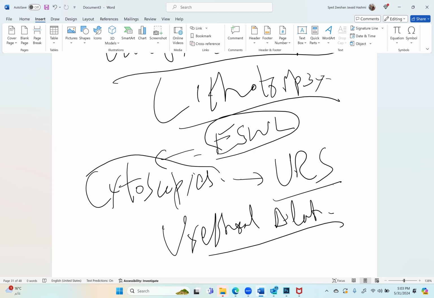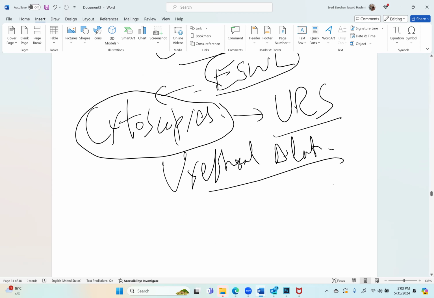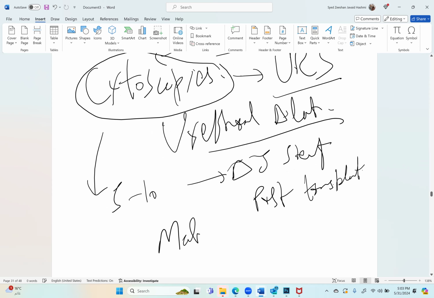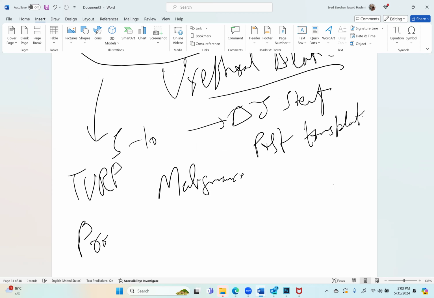Again with reference to cystoscopy, the procedure may be of only 5 or 10 minutes. Sometimes they are removing the DJ stent. These patients may be post any urology surgery or post transplant. These patients can have some malignancy, as I told you. Usually these cystoscopy patients are post TURP, or they have an enlarged prostate, so you should be thinking about malignancy. The patient can bleed, and then it's a short procedure.